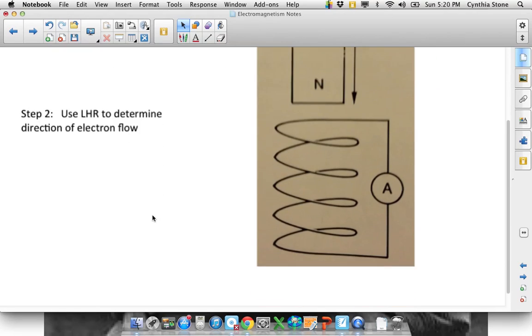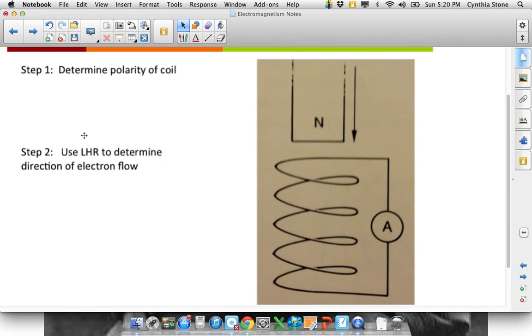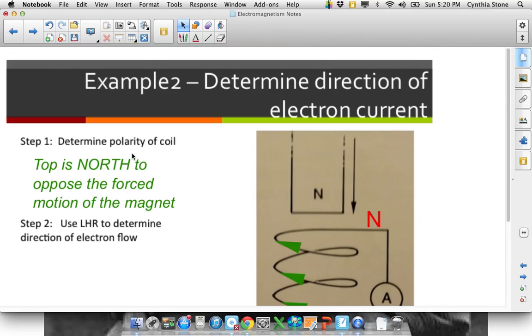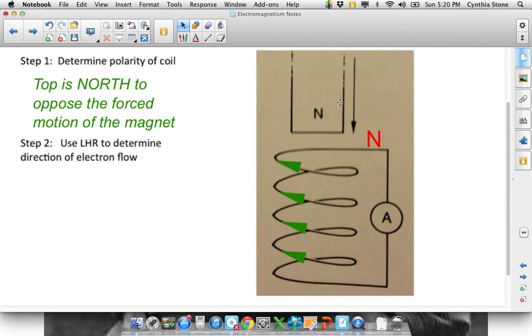Just change the setup, but here we go on another one. So now I'm forcing this north into here. I'm forcing it. That arrow says I'm pushing it. I'm using all my might to push it. So because I'm pushing it, this must be north to oppose me, right? It's not coming on its own. I'm forcing it in. And then I use my left-hand rule for my coil. You should be practicing this right now. Get your thumb to point up, get your fingers to wrap around this coil, and that'll show you the direction of the current through the coil.